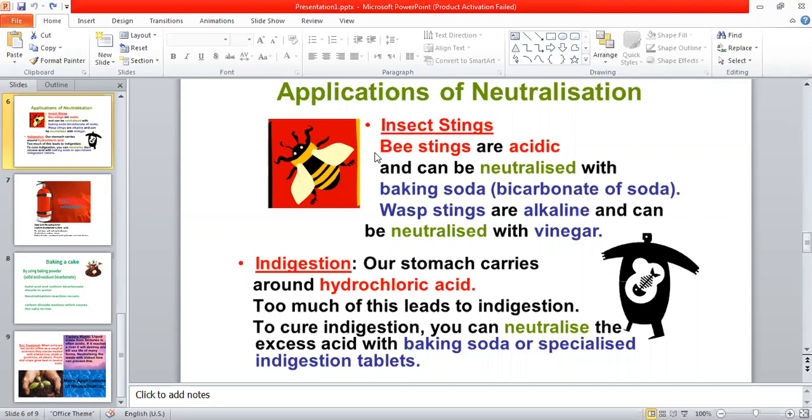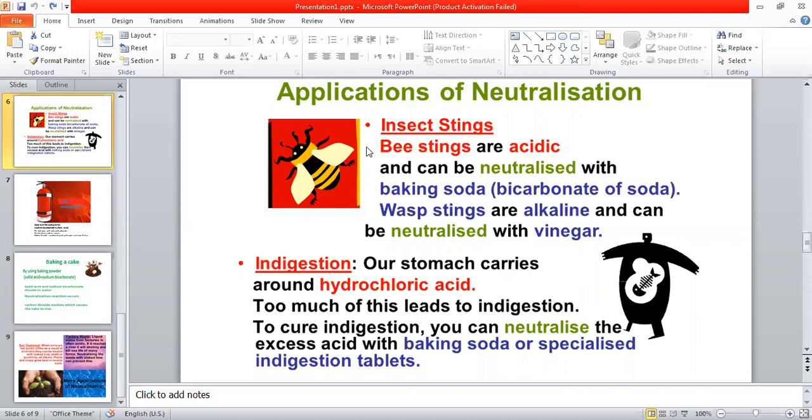so it will be neutral. Okay. So what is the weak alkali that we can use, and it is available all the time in our houses, or even if we are on a picnic or something, we can take it easily with us in case anything happens? Of course, it is baking soda, bicarbonate of soda, or sometimes we can neutralize it using soap, as you know that soap is an alkaline substance.